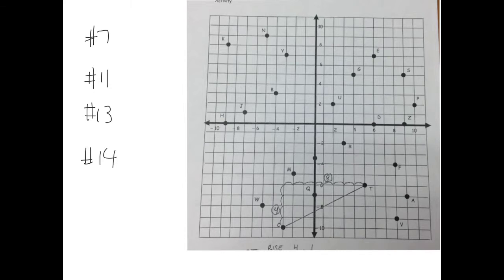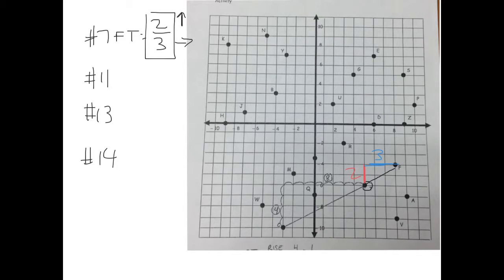So number 7 says we're going to go from Fred to Tom. So I'm going to find Fred and find Tom, and then I connect them with a line. And it doesn't matter whether it says F to T or T to F. We told you in class, and even at the bottom of this page, that we always start with the left dot. So we're going to start right here with the left dot. And we count up or down first. So we're going up 2, so that's positive. And we're going over 3, and that's positive, and so our slope would be up 2 over 3, and that is reduced. So 2/3 is your slope. We rise 2, we run 3.